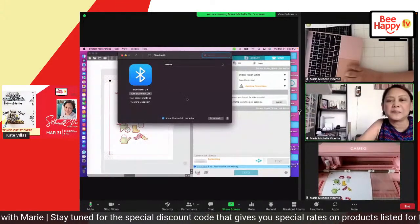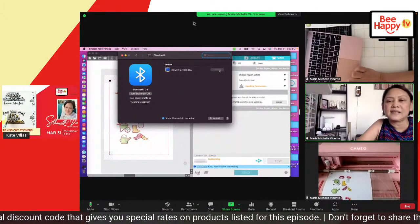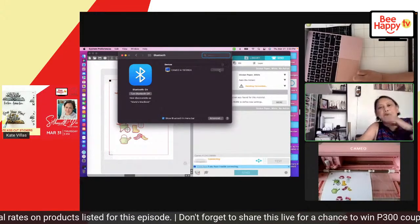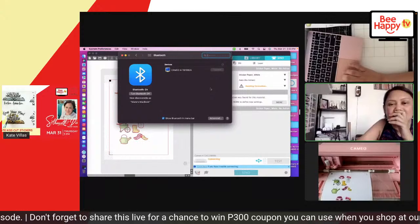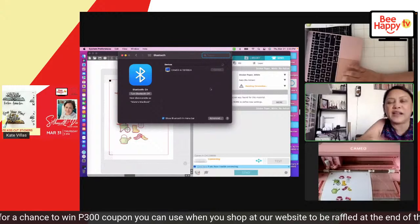Yes, guys, kasi Cameo 4 is on Bluetooth, 'di ba? Hindi na siya wired. So less na talaga 'to sa inyong mga pagsasaksak. Oo, less wires on your devices. So we're just waiting for it to connect.